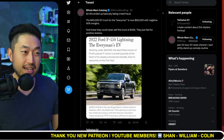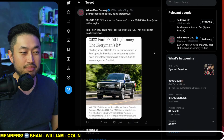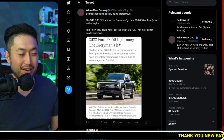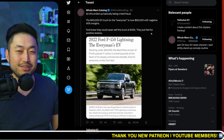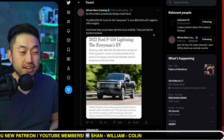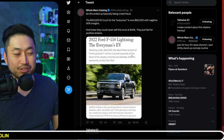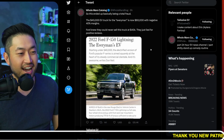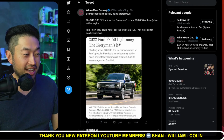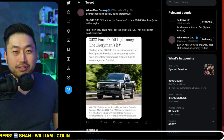It's pretty interesting to see a massive price increase like that, all the way up from what they originally wanted to come out with. But who knows? Maybe after they sell more vehicles, after they lock in profits for the Ford EV program, they can reduce the price back down to $40,000 at the end of the day. But I've never been in a Ford Lightning. I've been near them, but I would love to get one and drive one if I ever get the opportunity to really test it out at the end of the day. But speaking of that, we test drove an EQS today, and we'll talk about that because it was interesting. But we're going to jump into our next topic.